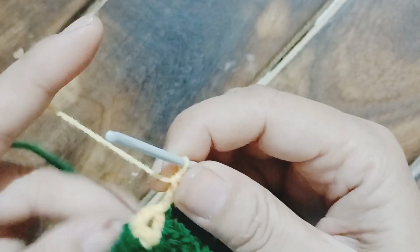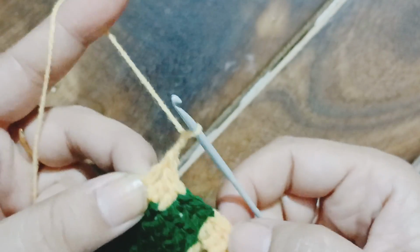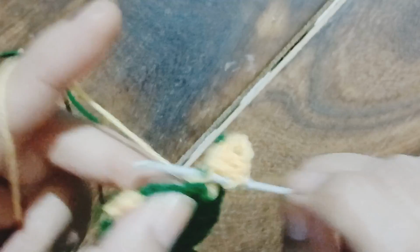That's 1 double crochet, and now on top of the existing double crochet I worked 1 double crochet. Now into the chain 2 space we need to work 1 double crochet, chain 2, 1 double crochet with the yellow yarn. Once the pattern is done, we can just follow that pattern and keep working. I'm working the chain 2 space, and into the same space I worked 1 double crochet. Now on top of the existing double crochet, I just worked 1 double crochet, and another double crochet in yellow has to be worked on top of the green chain space.